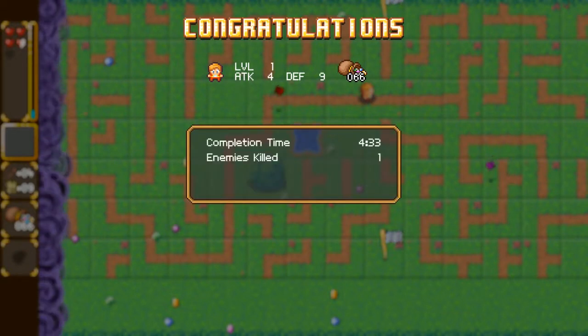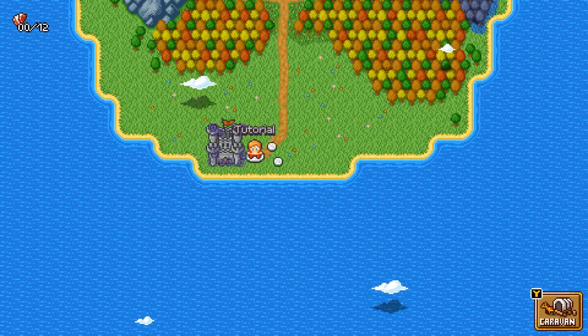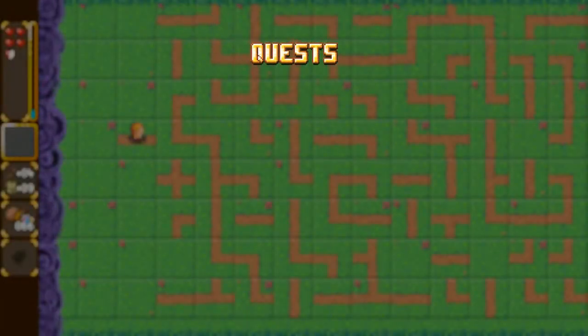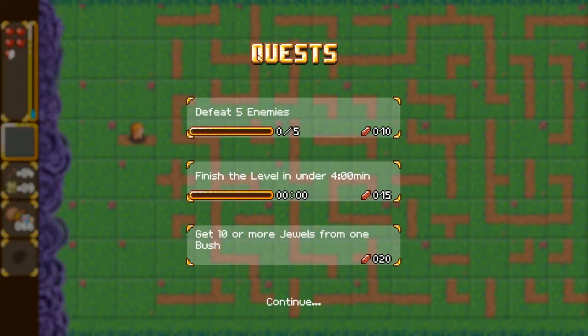Okay, so we got 66 jewels. Dope. All right. Here we go. All right, so no more tutorials, my friend. Let's go to the Luminous Meadows. Each level has 3 side quests that have different rewards. Okay, so our quests. We have defeat 5 enemies, finish the level in under 4 minutes. We know that's not happening. And get 10 or more jewels from one bush.